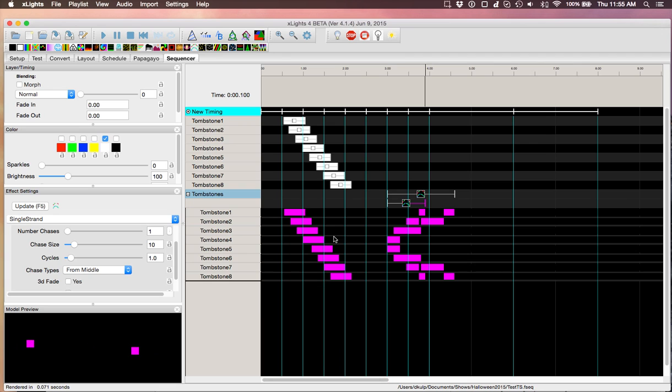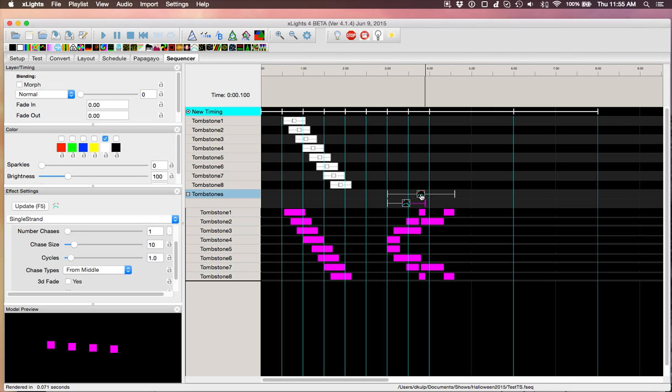The other good thing about this, and this is an interesting thing to point out, is that doing it this way, you're only dealing with a single model. If you hand your sequence to somebody that has, say, 10 or 12 tombstones, it's not going to look right, because 4 of their tombstones won't be displaying anything. Or if they only have 5 or 6, maybe it'll only use the first 5, and then suddenly the timing is off because they're not displaying the last 3.